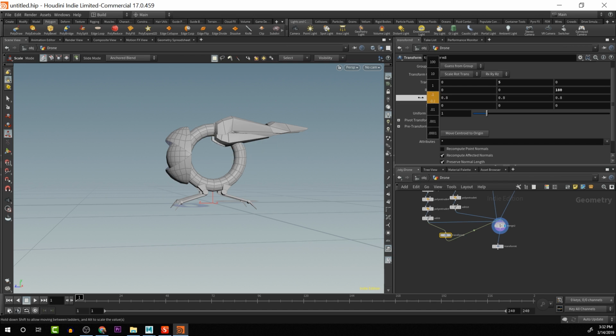Uniform scale. And let's move it in the Z. And then let's rotate it along the X. Something kind of like that. Then we gotta reposition everything.